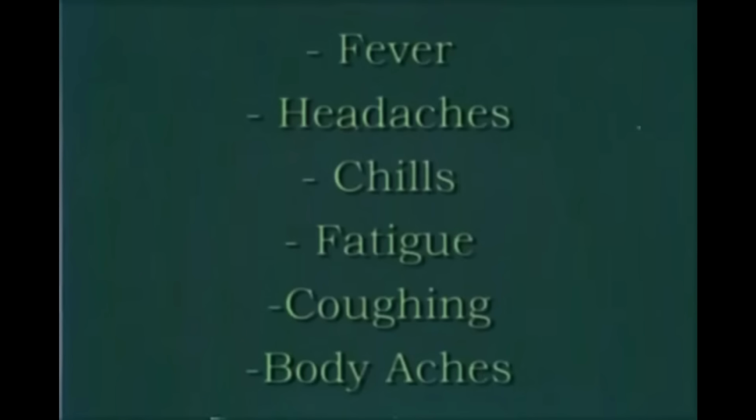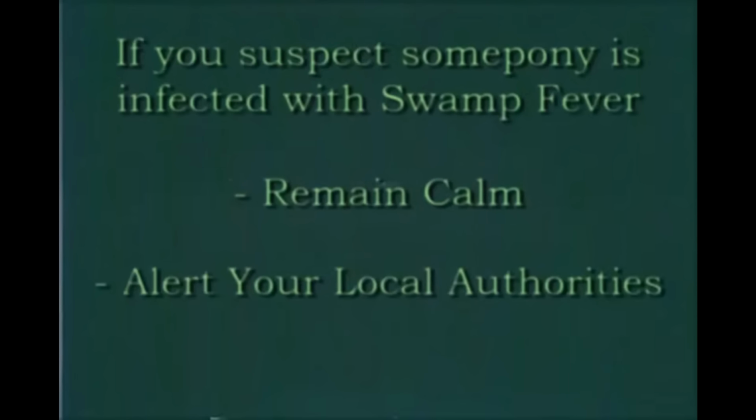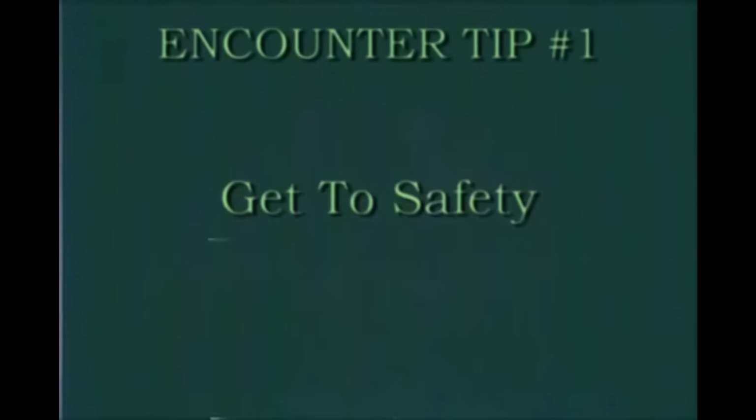Now, let's take a look at steps of preparation when it comes to dealing with someone who is infected. Whether it's a quarantine pony nearby or someone on the street who shows heavy signs of infections, it's not too late to learn the important steps to keeping yourself out of harm's way. If you see signs of the early stages of infection, remember to stay several feet apart and keep your face mask on at all times, as even just the slightest cough or sneeze could transfer the parasite over to other ponies. If you suspect a pony is infected and out in the public, remain calm and let your local authority know they have not been quarantined. A stage 3 infected will be easier to spot, but spotting them will usually cause issues. Their amplified speed and strength can easily overpower an average-sized pony. Keeping your distance is not enough. The best course of action is to get somewhere safe and keep the infected away from you.